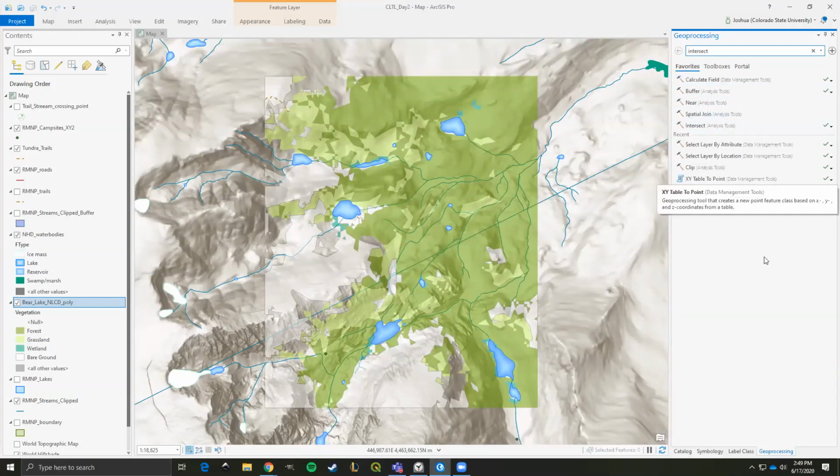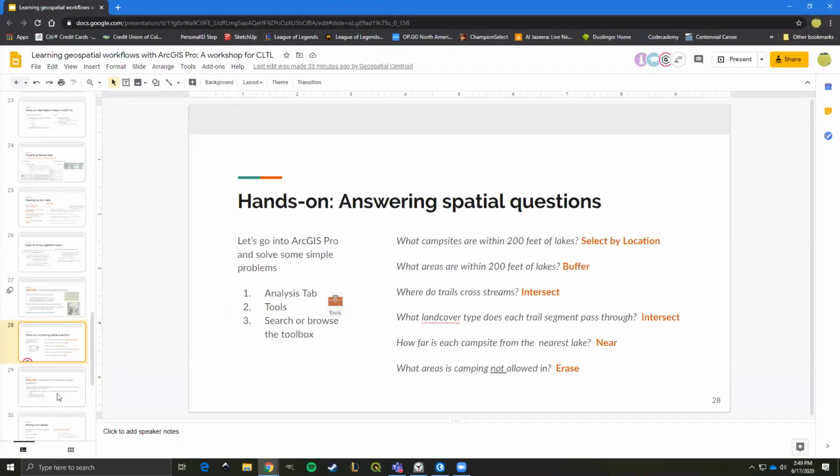Okay, cool. Thank you. Hey, Josh, hop back to the slides because there are a couple of examples of general questions that maybe will spark some people's curiosity. This slide and the slide before both have a couple of examples. I don't know if they're things that you guys do, but they're general and can be translated to what you might be doing. I know in the survey, some of you talked about working with conservation easements.